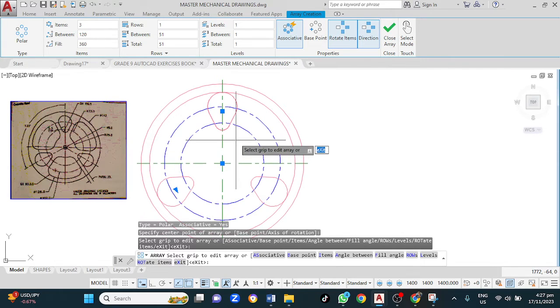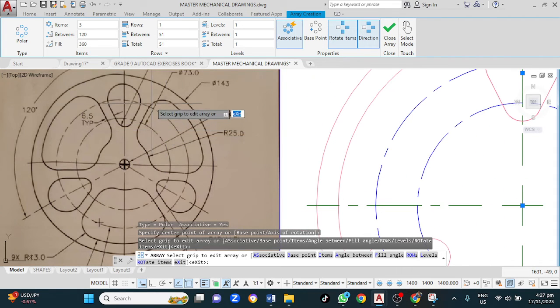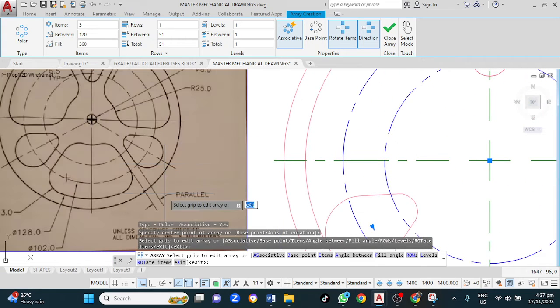Now I need to focus on this part right here. This is parallel, this is parallel, and the parallel distance is 6, as indicated here. Parallel at a distance of 6.